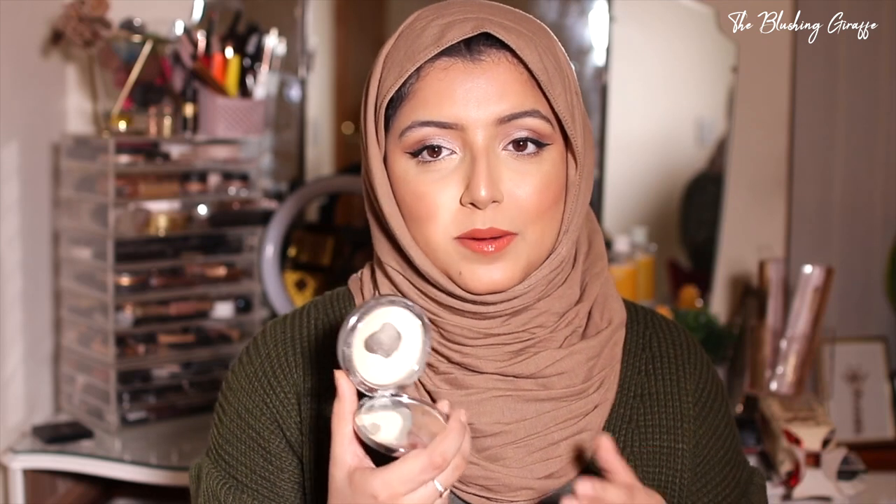I've talked about this so many times, but I can't help it — the Rodeo Instagram Glam Banana Powder is just the best. It's gorgeous, not too yellow, perfect texture, very finely milled, and very soft on the skin. It sets your under eyes in place well enough for a light bake and is just brightening enough. I love it. It is £50, so it's not cheap, but I know how long it lasts.